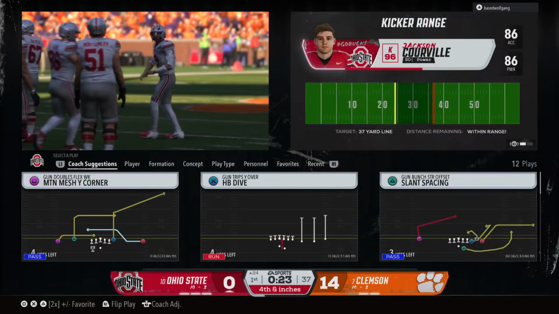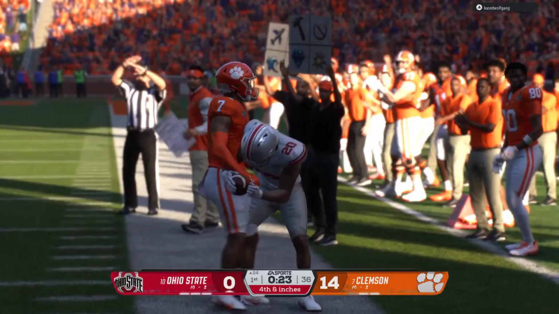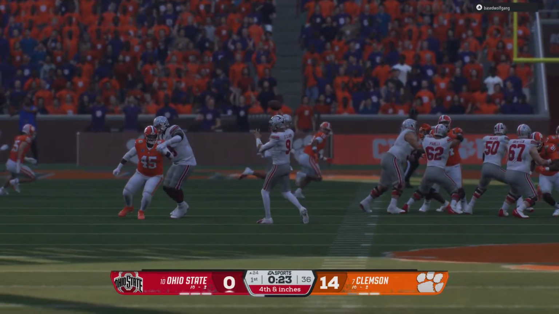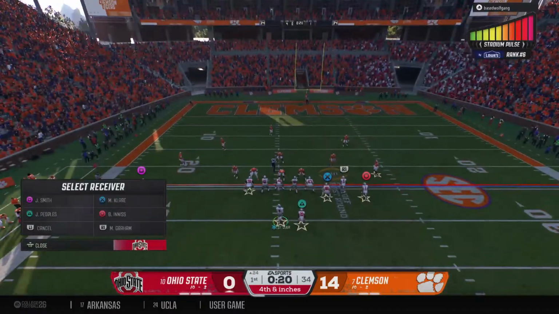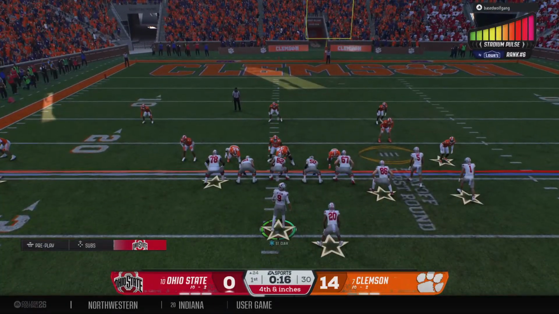Chris, this is somewhat of a surprise to me. These guys have been great on 3rd down all year long. Top 25 in the country. But just not enough on this one. You got to think they wish they could get that route back to run it past the sticks.